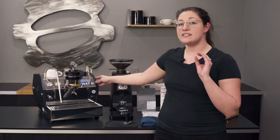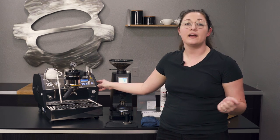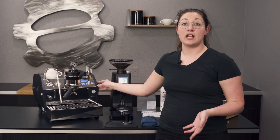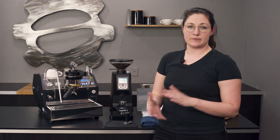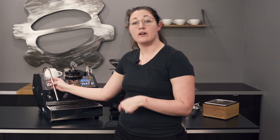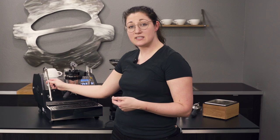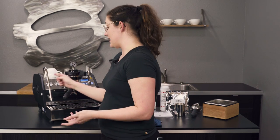We have this in the standard version it comes in. You can customize it with different side panels and colors — they have a lot of options available, but we went with the standard as it's probably the most popular. You have a dual-walled steam arm here, so basically no burn while you steam your milk. That steam arm won't get as hot as some that don't have this insulation, making it a little bit easier for cleaning and less mess.